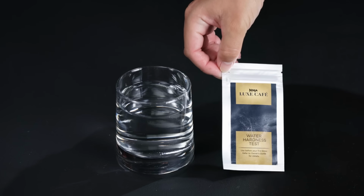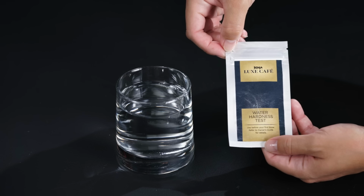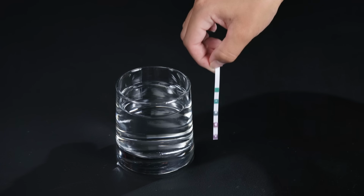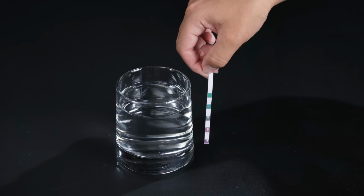We're gonna start with the water hardness test. To test your water, start with filling up a cup from your tap or fridge. Take a test strip and dunk it in all the way. Wait about 10 seconds until you take it out and then lay it flat. After 60 seconds, you'll count how many purple squares are on the strip.